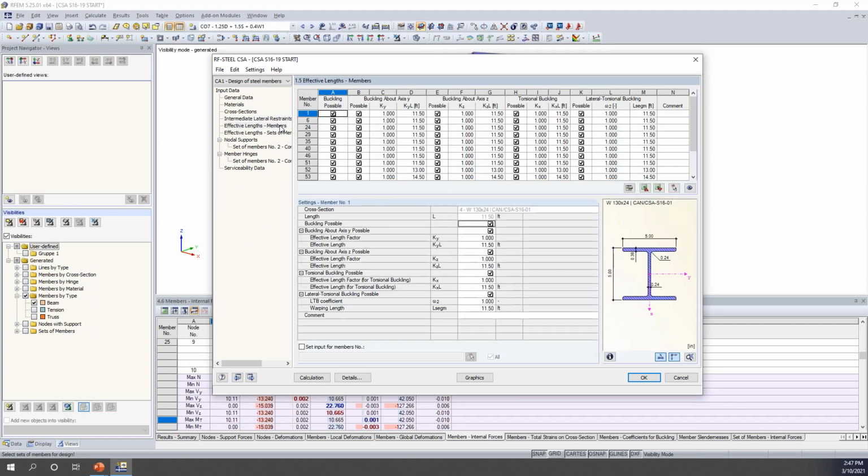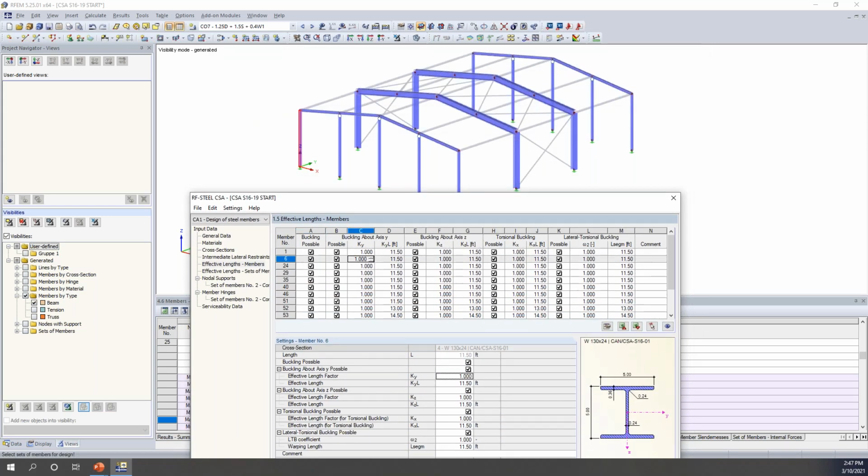Now we're moving on to effective lengths for members, and we also have effective lengths for sets of members under a separate table. So let us begin with our columns or our members here. And this is all stability considerations. So we have buckling about the strong axis, we have buckling about the weak axis, torsional buckling, and lateral torsional buckling. Now, if we're thinking for any one of these members, let's just say we have some sheathing or whatever it may be that is bracing any one of these members in these directions and we're not concerned with buckling, let's say weak axis buckling, all we need to do is just uncheck this option here and the program will not consider it within the design.